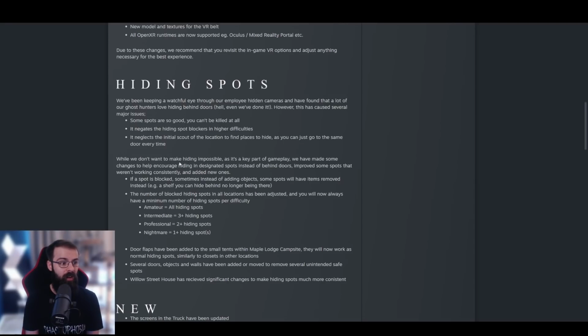So while we don't want to make hiding impossible, as it's a key part of gameplay, we have made some changes to help encourage hiding in designated spots instead of behind doors. That's cool, okay. Improve some spots that weren't working consistently, and they have added some new ones as well. So if a spot is blocked, sometimes instead of adding objects, some spots will have items removed instead, e.g. a shelf you can hide behind, no longer being there. Okay. And also the number of blocked hiding spots in all locations have been adjusted.